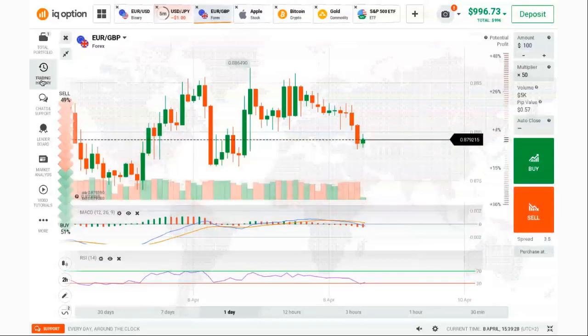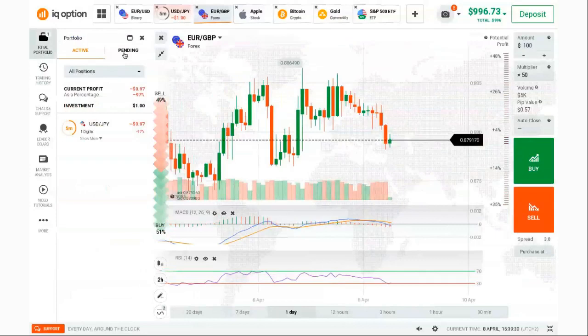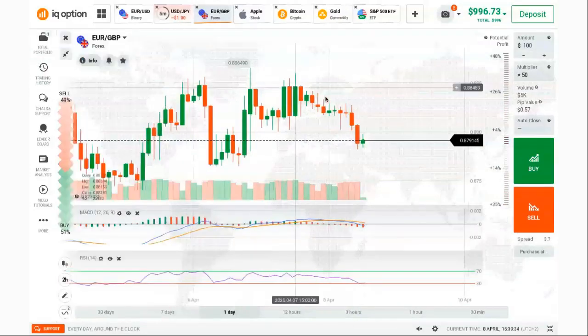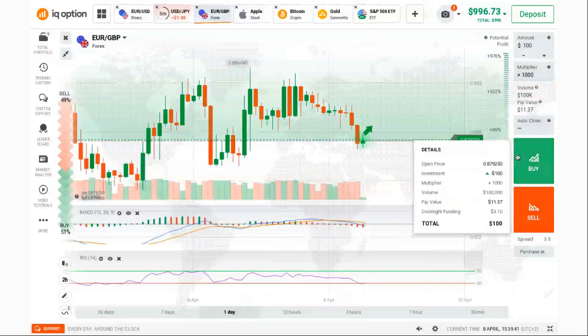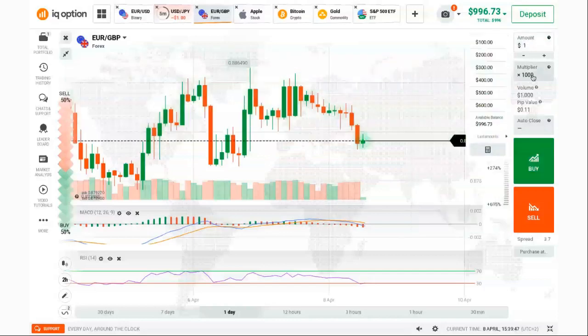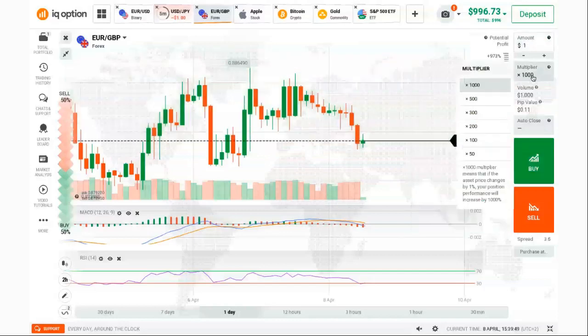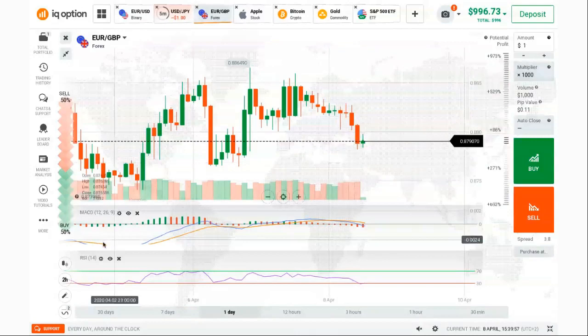Although my pending order is still available here. We haven't looked at that yet, so don't worry, we'll look at that after. It's important to understand that if we use a very high multiplier, like 1,000, although the profits will be multiplied, okay? So if I invest $1, it's like I'm using 1,000. But my auto close will also come closer. And I will show you this with lines as an example.